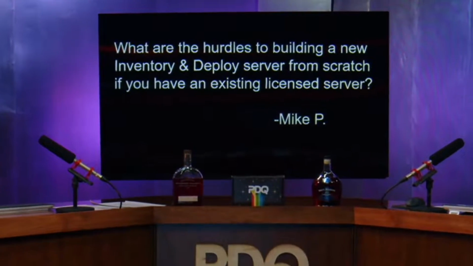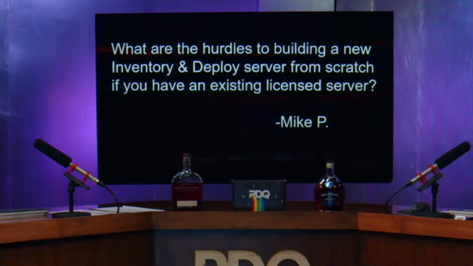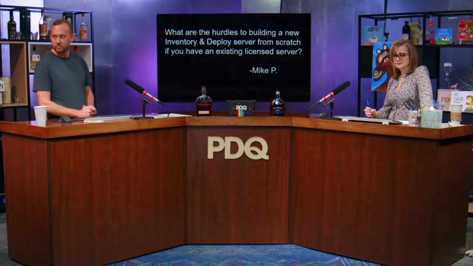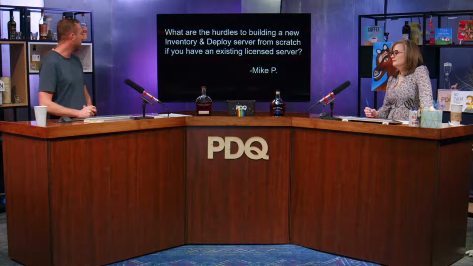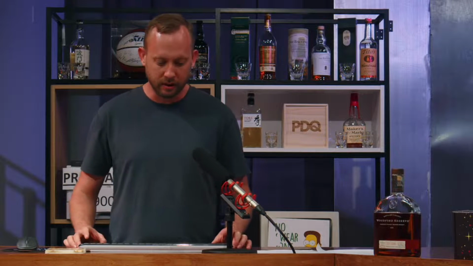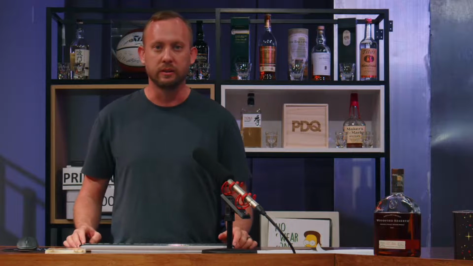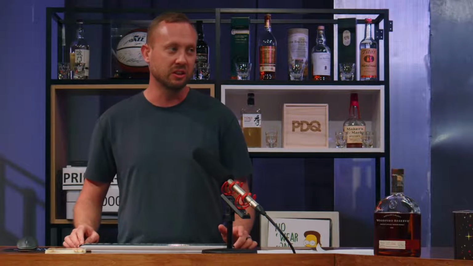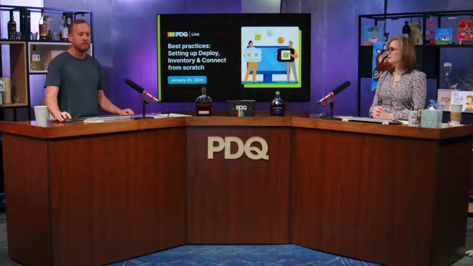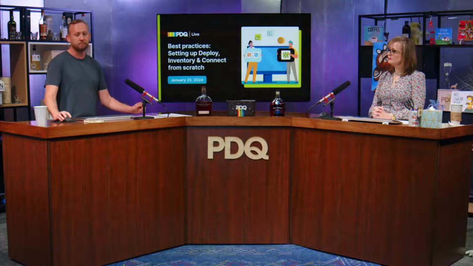Hey, y'all, what are the hurdles to building a new inventory and deploy server from scratch if you have an existing licensed server? I think we actually have a blog about moving it from one to another. We do, but moving from scratch can get... It's an opportunity to clean house, right? If you've got a deploy and inventory server that's been there for years, you probably have a dozen or so collections at the low end that you just don't use anymore. In that case, it's an opportunity to export all of this stuff and re-import it.